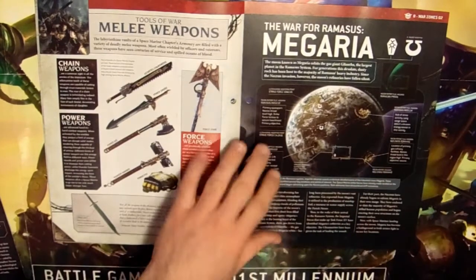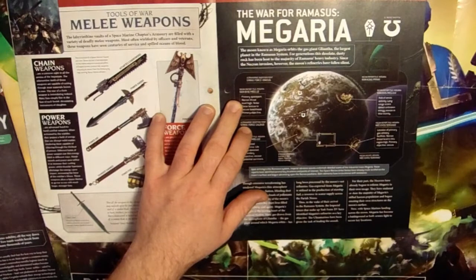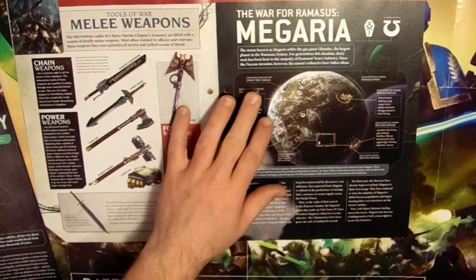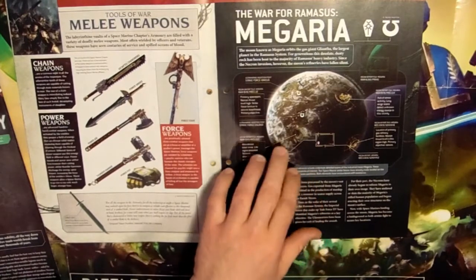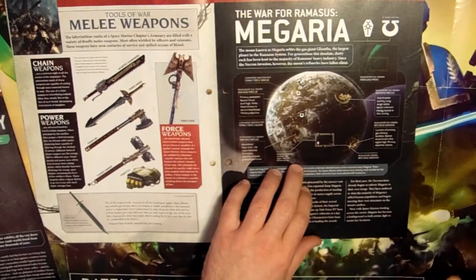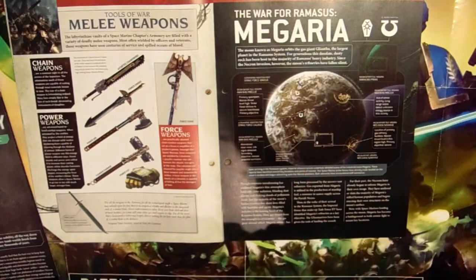We get a few bits, recon report files, strike force, where it kind of falls. It gives you a bit about, it sets the scene for the battle in Megaria, so that's quite cool.